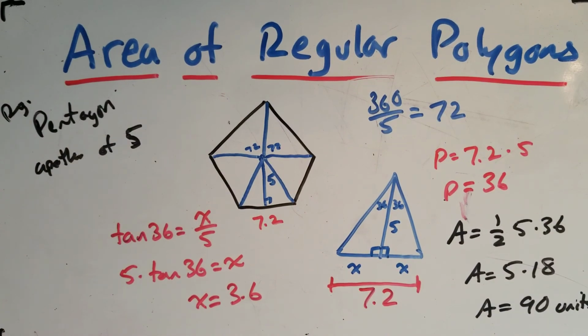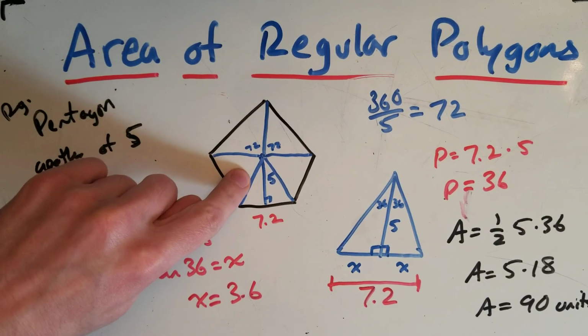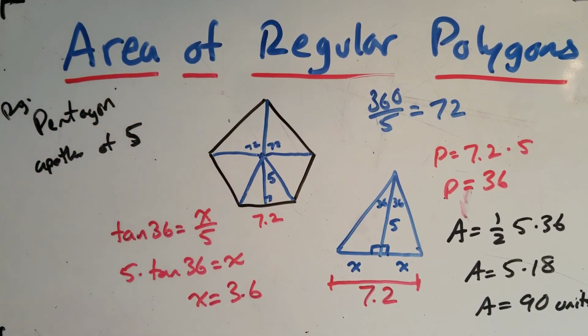This is how you can use the formula. You need to use those central angles. The apothem is really important. If you know the radius, you're going to be creating right triangles here that you can find missing sides with. Sometimes you need a little bit of trig, but we know how to use trig, so that should not be a problem for us.